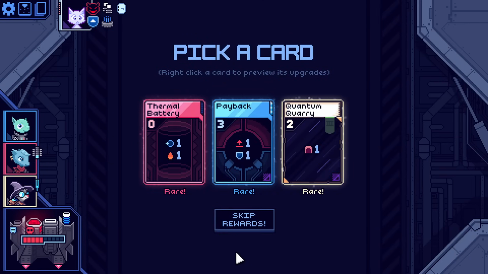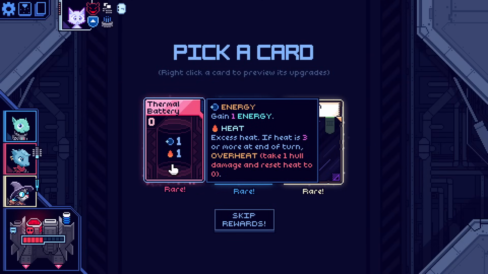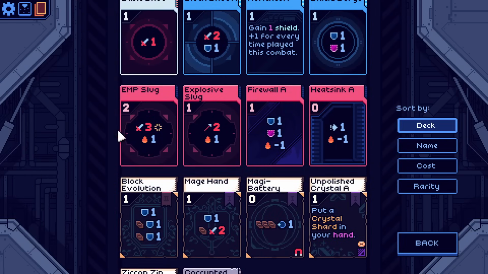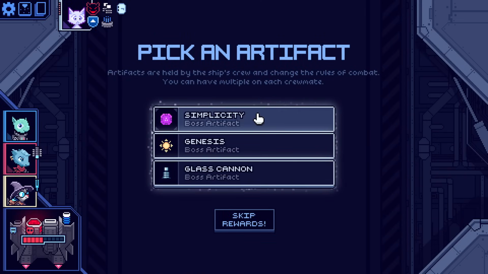Oh boy, I was wondering if I would do it if I got offered it, but there's Payback. Quantum Quarry, 1 shot every turn. Thermal Battery, gain a heat, but also gain an energy. Thermal Battery would also be pretty good. Admittedly, there's nothing wrong with Thermal Battery in this instance. However, Payback. It's the damage I'm looking for.